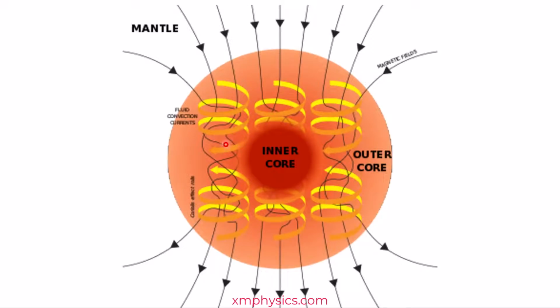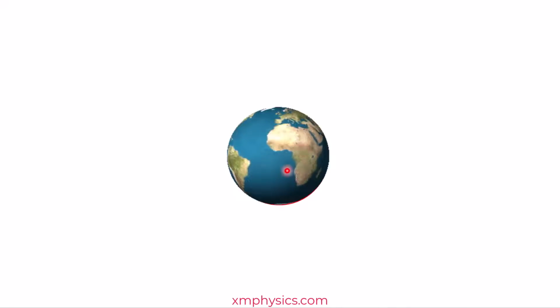Oh, it's because there's some molten matter and then for some reason they are doing these convection current loops. So it's kind of like there's all these electric currents, all these solenoids, and voila, you got a magnetic field. Well, you can tell I know nothing about this. But the idea is, the Earth is kind of like a gigantic bar magnet. Well, gigantic in size, but not so strong in the field strength.